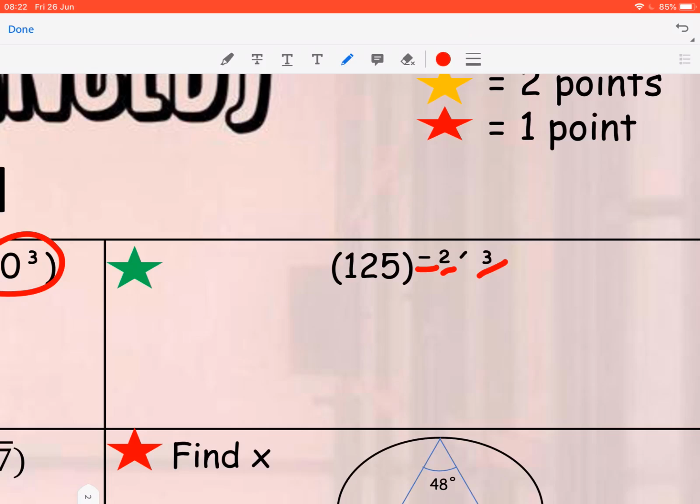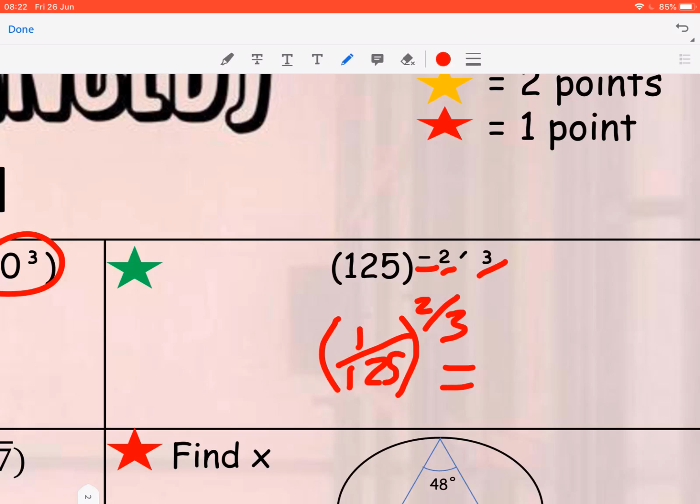Now I'm going to do one at a time. I'm going to do the negative one first. The negative rule just means reciprocal, so instead of 125, the minus rule means 1 over 125. Still to the power of 2/3, all that's happened is the minus is gone now, because I've used it.